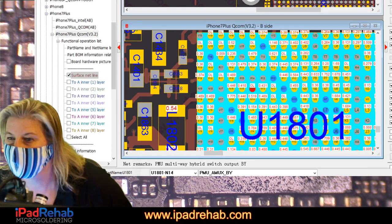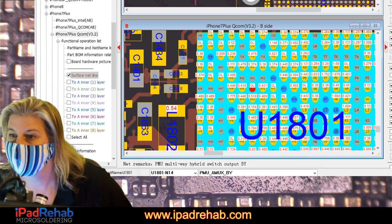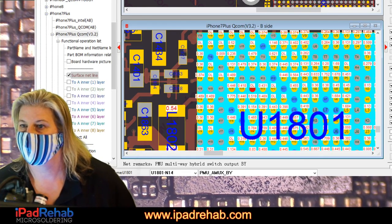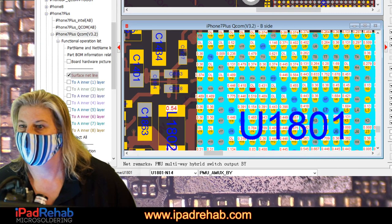How about in here? How about that folder called schematics? There's a 5, 6, 8, SE, 10, 7, 7 plus. Yay! I found the schematic. All right, let's see.